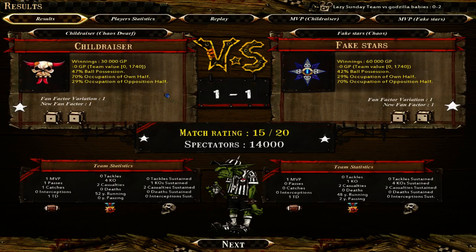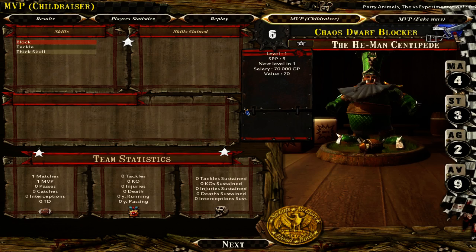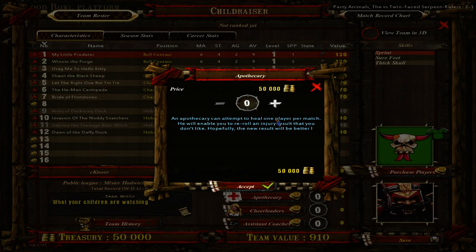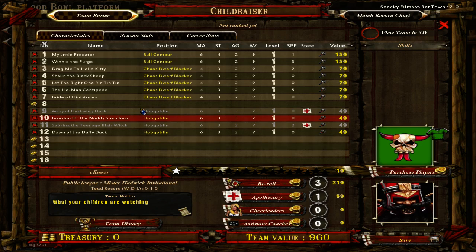We got 30k, so we can buy that apothecary. The He-Man Centipede managed to get the MVP. Fake worker managed to get it. So let's have a look. 50k, we are buying our apothecary. Boom. And then we're having two hobgoblins stand in next game. Army of the Darkwing Duck, miss next game, and miss next game. So both of them are miss next game. Did we get any? Well, we got SPP on our Bull Centaurs, and that's mostly what matters. Drawing me to Hello Kitty, also some SPP. So we're seeing some SPP, that's nice.